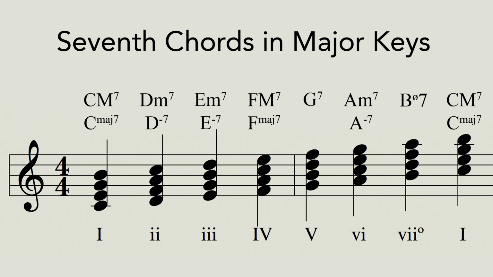So how can seventh chords be used in a composition? Well, it's actually quite simple. Anything that you can compose with just triads, you can add sevenths to juice up the harmony, so to speak. Let me show you a piano example with just triads and a melody, and then I'll make each triad its respective seventh chord, and you'll see how the piece sounds more interesting and harmonically dense with the seventh chords.